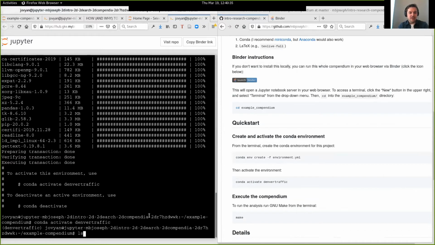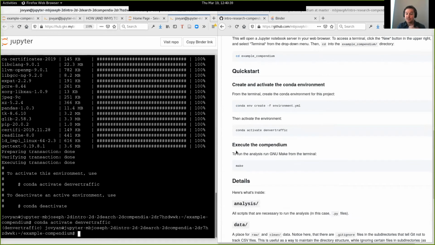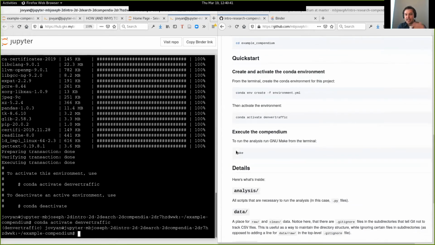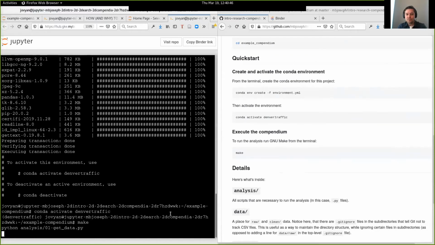Cool. And so now all I need to do to run my analysis, to run those 3 Python scripts and generate a report is type make, which is really handy, right? It's like the golden dream of just having a go button where you can execute one command and kick off an entire workflow. And so you can see essentially what's happening.